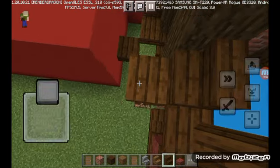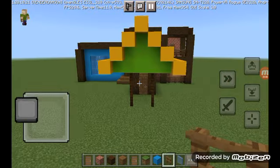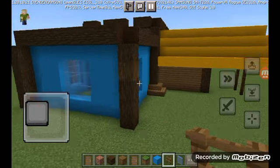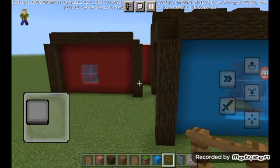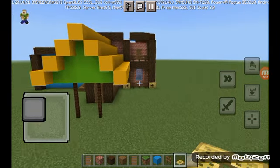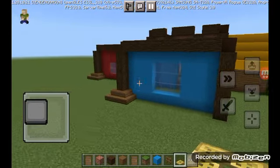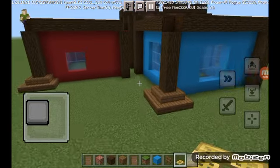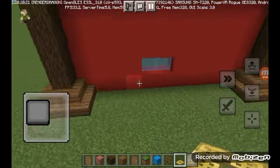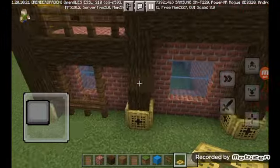Now, let me show you how you should do it. This is how you should be detailing your builds. As I was saying, this is how you should be detailing your builds. You can see everything that's going on. It looks pretty nice, and overall it is way better than the staircase and slab spam.